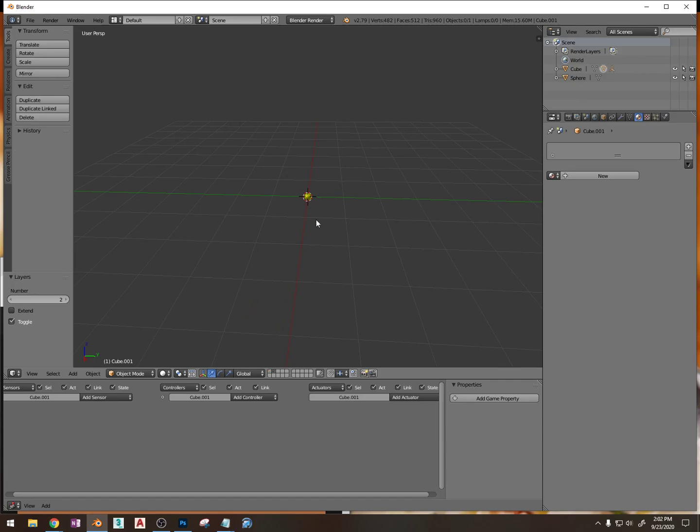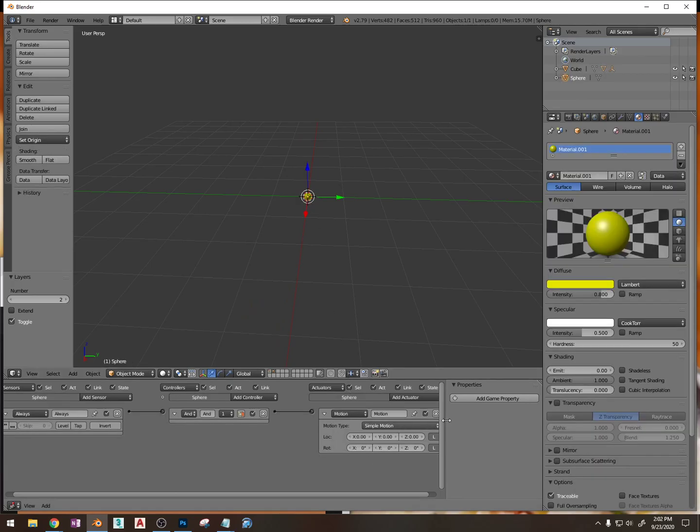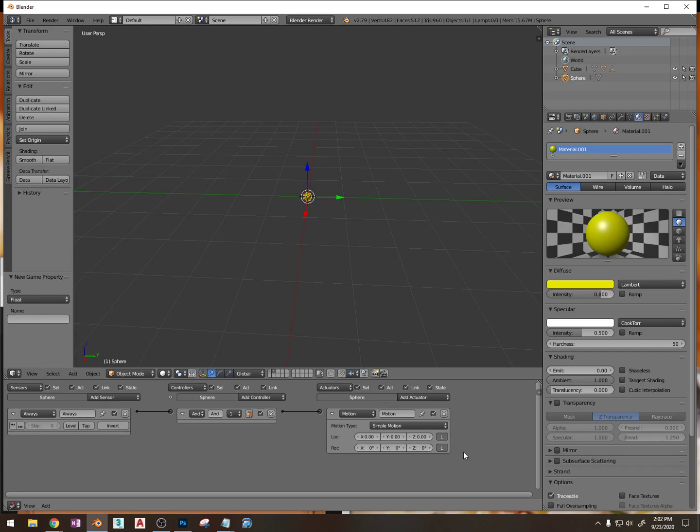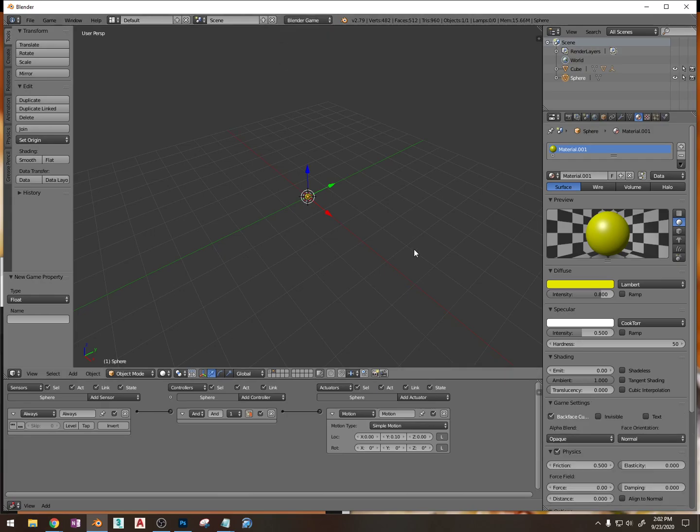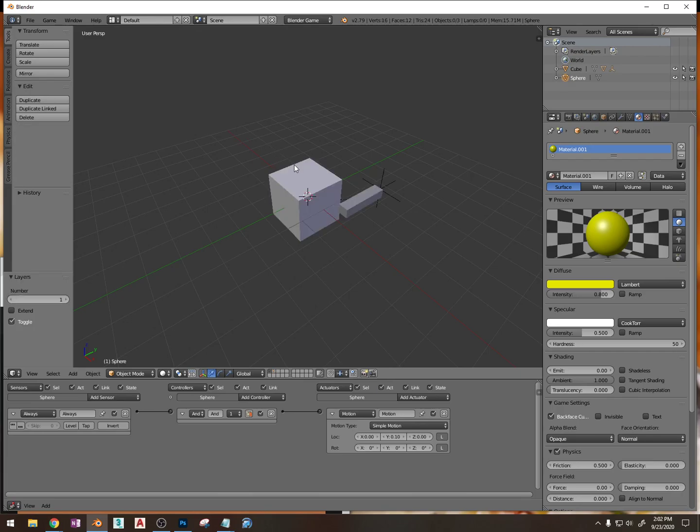So if I go back to layer 2, click on this bad boy, I'm going to give it a property name of ouch, all lowercase. I can press N and hide the properties menu so I have more room to work. Press N to pop it out again. And now what I'm going to do, it's always moving. So it's going to be always moving on the Y-axis. I'm going to do, let's say, 0.1 and press P and test it and see if that's too fast or not. Okay, so P. Pretty slow, so it's slow enough to see if this effect works.